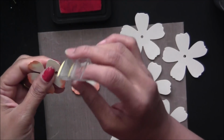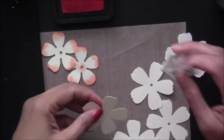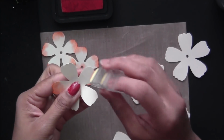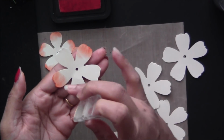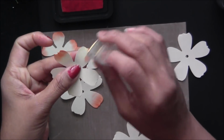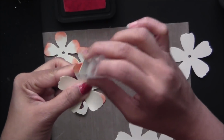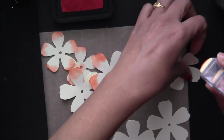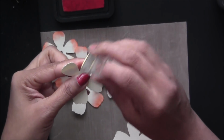Actually it's not any kind of rule how to ink that, but if you ink all 5 it will not look natural. So what we will do, just color it here and there, and skip one petal. Sometimes you color 2 petals, or you can color 3 petals like this one. And I'm coloring this right now before the water bath because I need this color to fade a little bit. Otherwise, if you want your flower really bright, color it after you shape them.